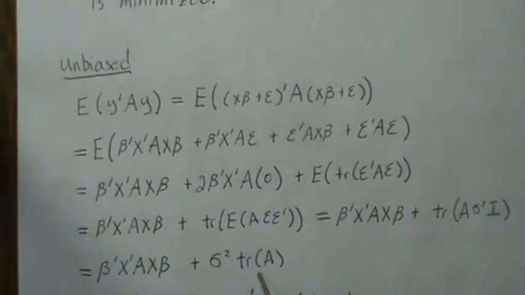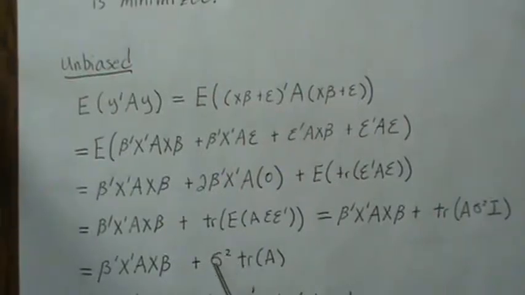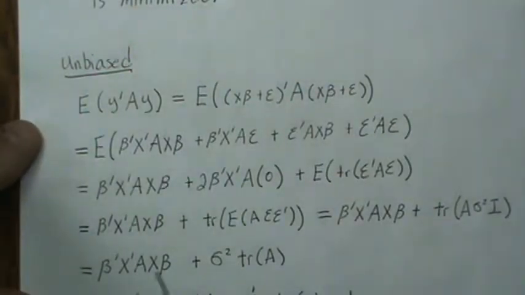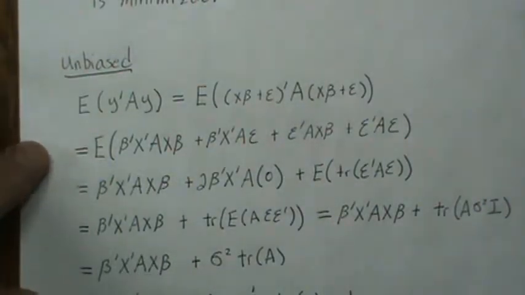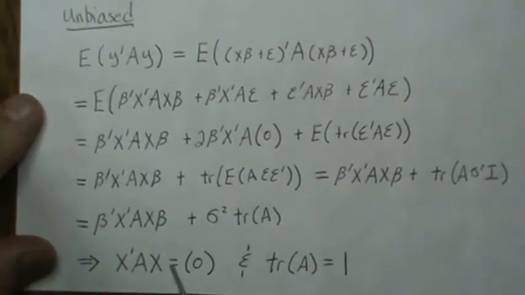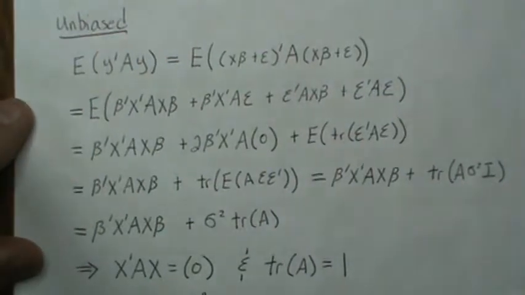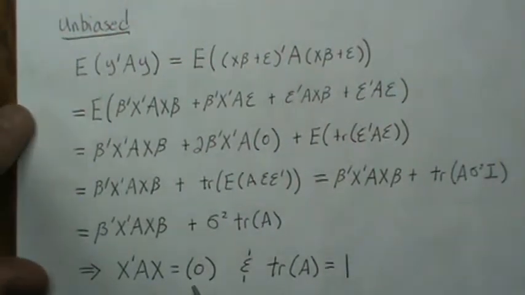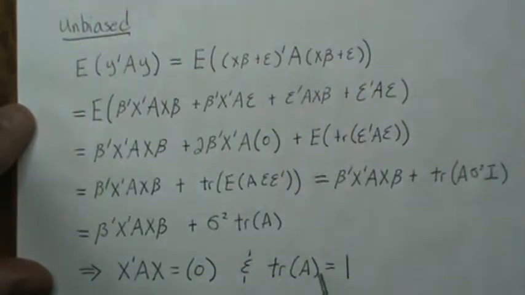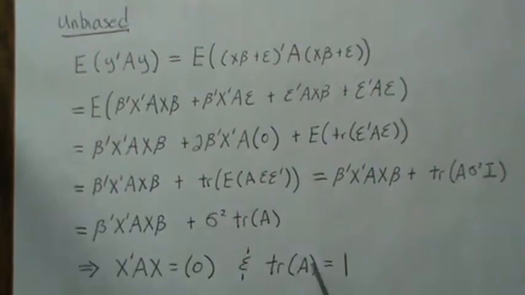Well, how can this be unbiased? We want it unbiased for sigma squared. So in order for this to happen, the trace has to be 1, and this has to be 0, but those are known constants. So this here has to be 0. So to be unbiased, these conditions must be met. Okay. Now, in a Lagrange multiplier, you have to have it set equal to 0. So this is already 0, and then we'll subtract 1 over here, then it equals 0 when we get to that step.